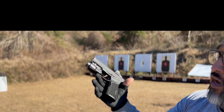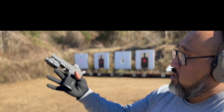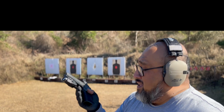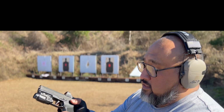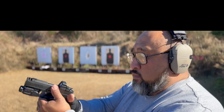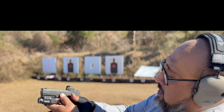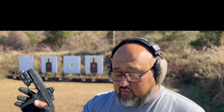This grip right here actually holds 17 rounds. Mags like this that pair up with a little bit of extension, you can see that can get a lot more rounds for you. So for that micro capacity gun, you're packing a mighty punch. The stippling that you have in here is the same one that's been on the other one. It's very textured, kind of that sandpaper feel. So it's good enough. You get a nice, solid grip, and you don't have to keep readjusting. Beavertail is nice and high, so you can get a full solid grip on it. Aside from that, those are the big benefits and features that this gun has.